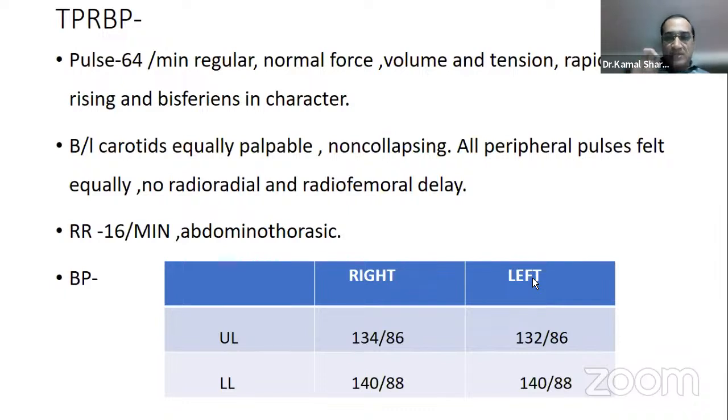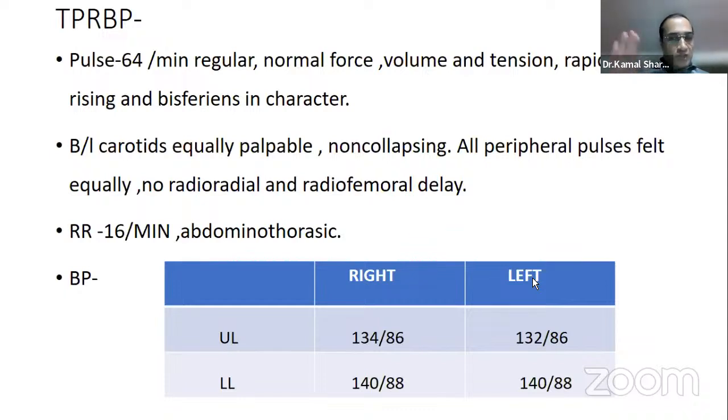And again, the next question that you may be asked is, how do you differentiate bisferiens of AS with AR from an HOCM? So the aortic shudder or the shoulder that you get, spike and dome pattern as it is called, is the one that helps you to differentiate between the two. And then you may also be asked to give the reason why the two pulses are different. AS with AR, moderate AS with severe AR, which also gives rise to bisferiens, and HOCM bisferiens. Why the characteristics are different in both of them, though, despite both being bisferiens.